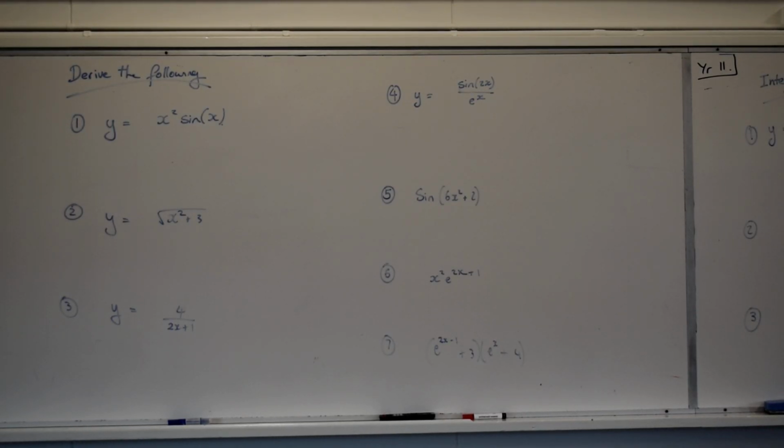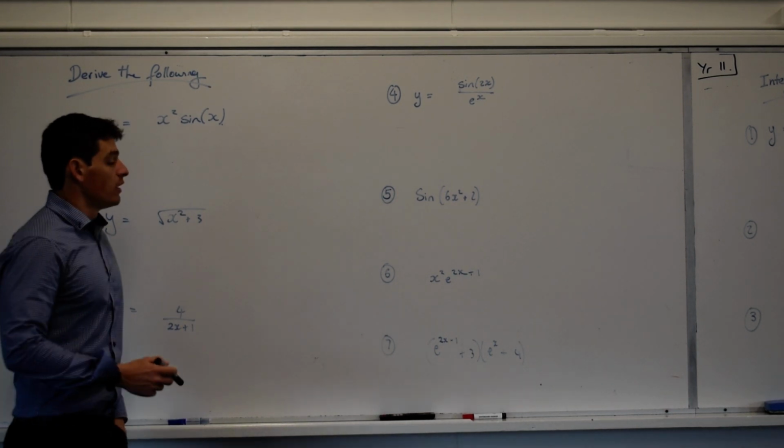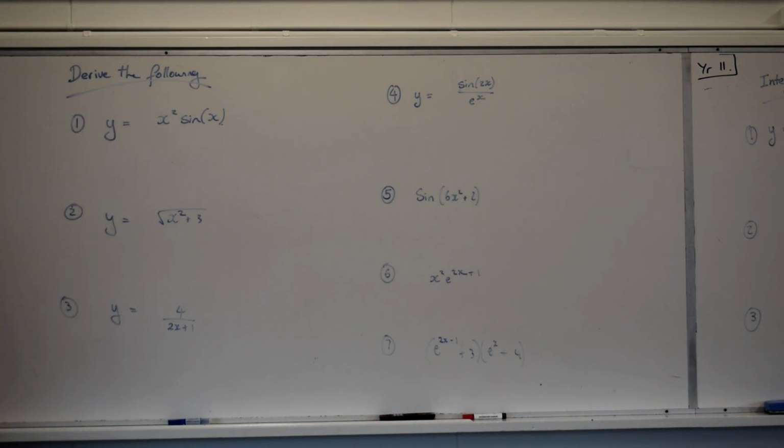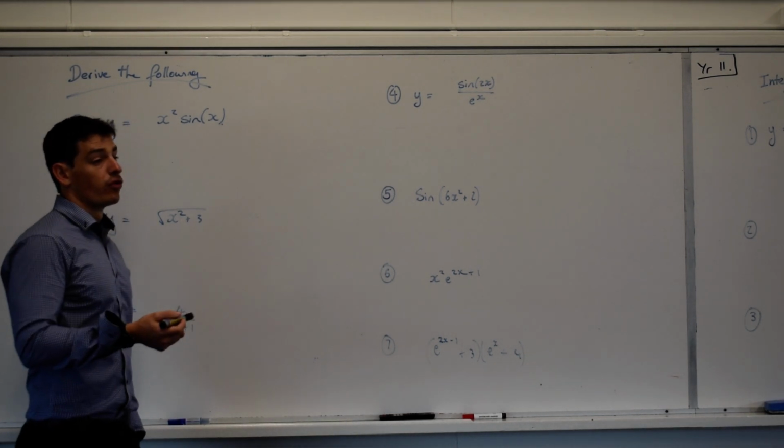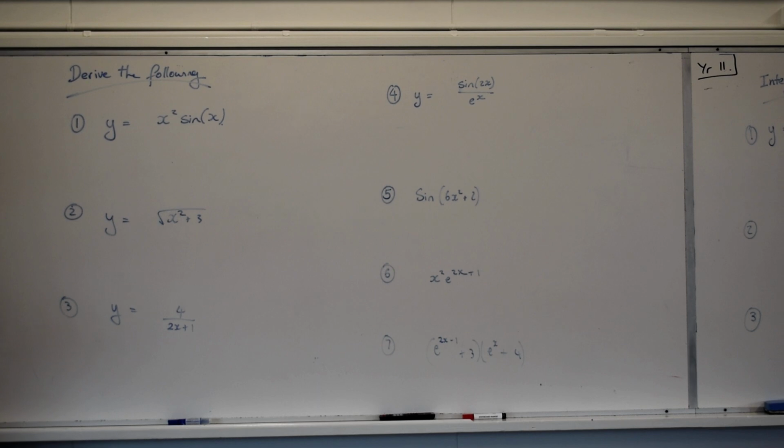Alright, so for the first one, the real trick to these again, and I've said this time and time again, we all know the rules. It's about knowing when to apply the rule and which rule to apply in what situation. So if we look up there, which rule are we applying for the first one? Product? How do we know we're applying a product rule?